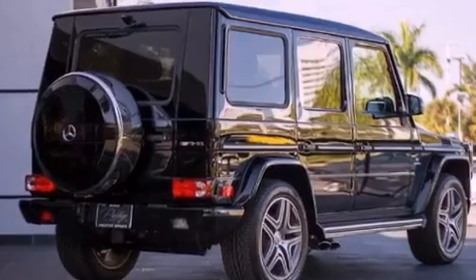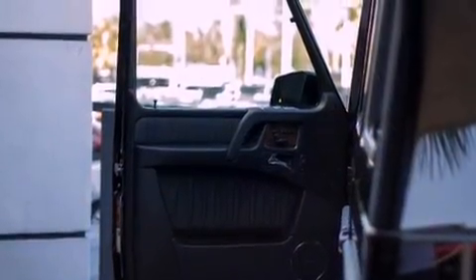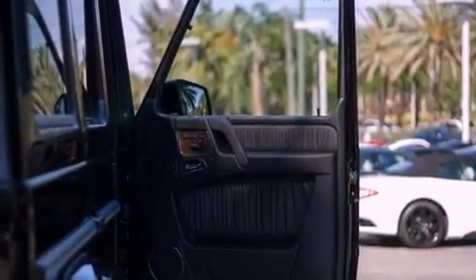A leather dash, big 20-inch wheels, blind spot assist, a rear-view camera, stability control, memory settings for the driver's seat positions so you can recall your favorite position with the push of one button, and a sunroof enables you to fill the cabin with fresh air at the push of a button.